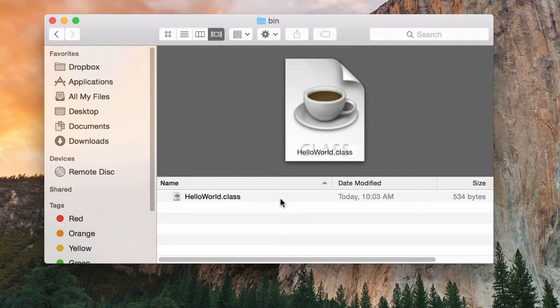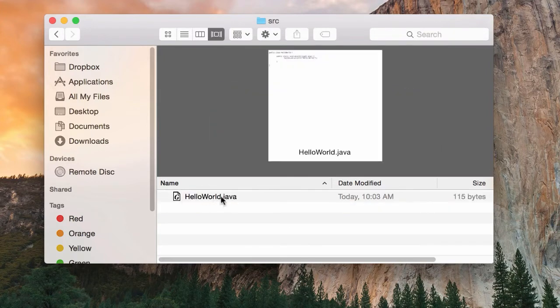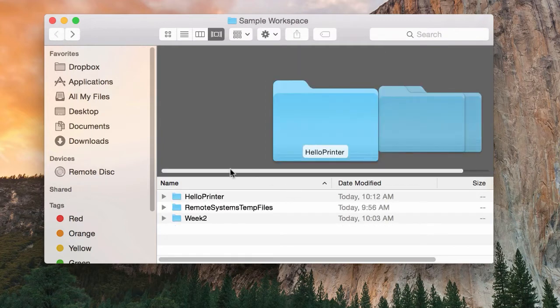So normally you won't even mess with the bin folder. You won't need to go into it because you are not the Java virtual machine, but you will need to know where your source folders are so that you can submit your .java files to me. I like to keep my workspace link directly on my desktop, so whenever I go to submit things for our class, I can just click on the desktop, grab that, or open up that folder from Blackboard and navigate right into the project folder and into the source folder and upload the appropriate .java files.